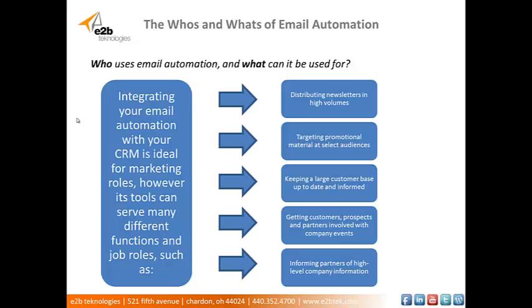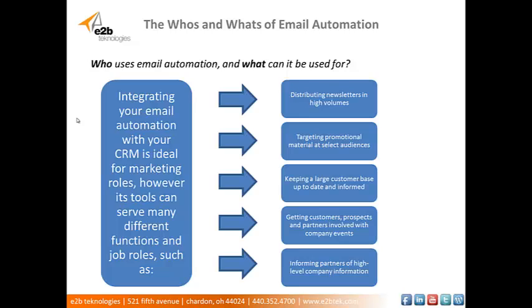So, the who's and what's of email automation. Email automation has been traditionally used by marketing professionals, although its tools can really be utilized across all areas of a company or organization. It can be used to handle support requests, sales inquiries, or really any communication you want to automate with workflows or target to a specific group of customers, prospects, or contacts.